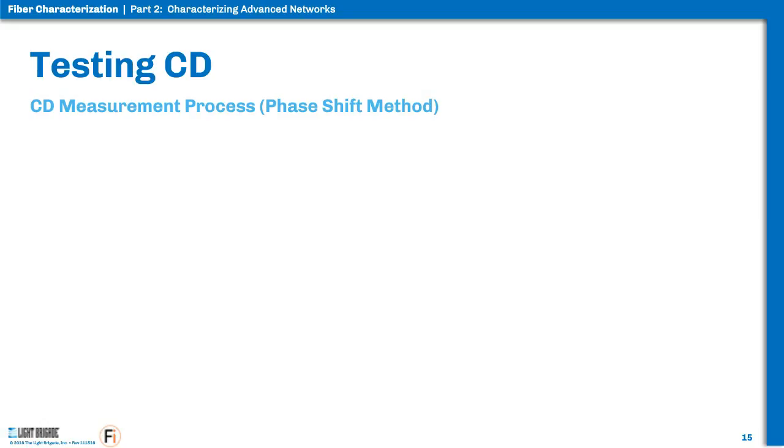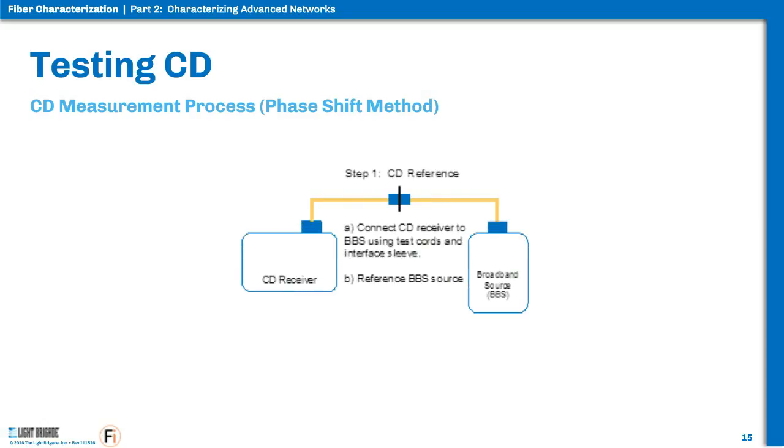One example I'll use is the phase shift method for measuring chromatic dispersion. In this case, it's a two-ended test. You're going to use a CD receiver, which is based on an optical spectrum analyzer, and then you're going to use a broadband test source, which is like a giant headlight that covers a wide spectrum over either the OESCL band or the SCNL band. So it can be the band up at the top near the DWDM channels, or if you're doing CWDM, it could cover a much broader spectrum depending on the broadband source that you're using.